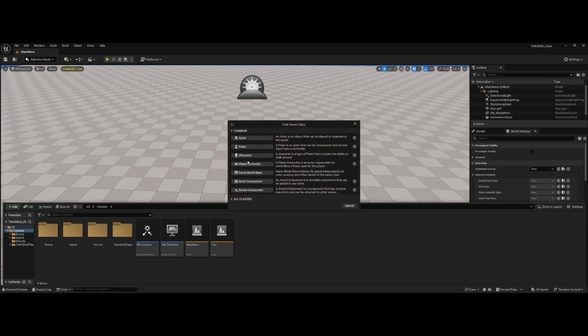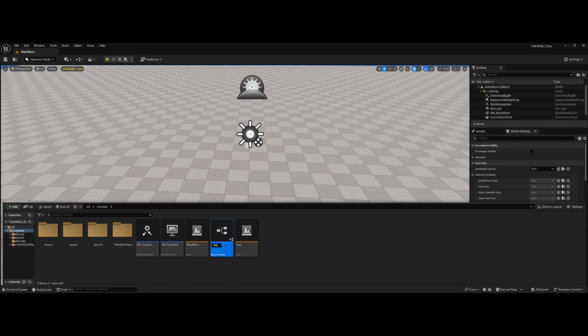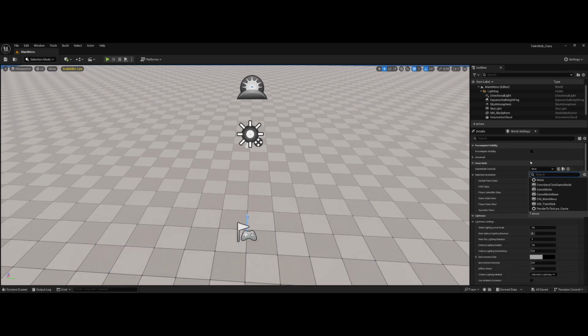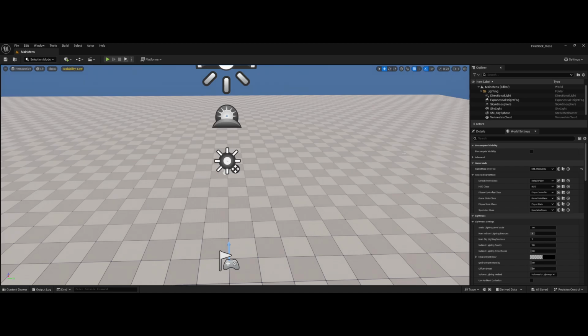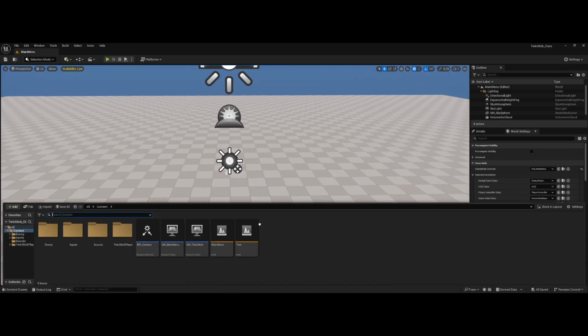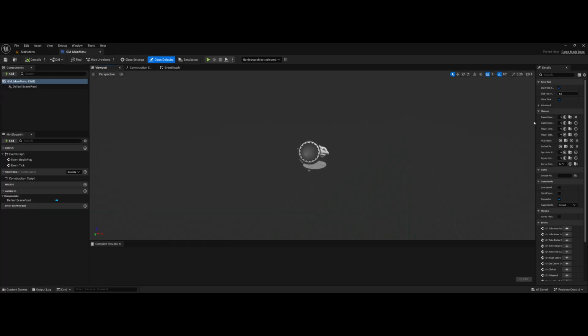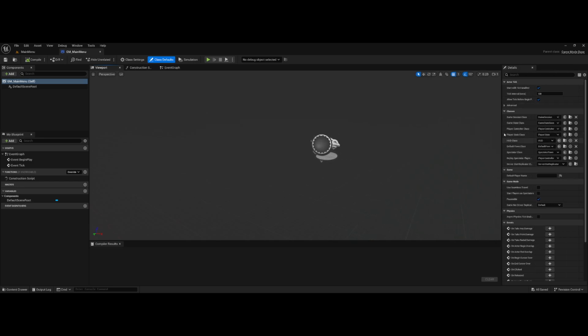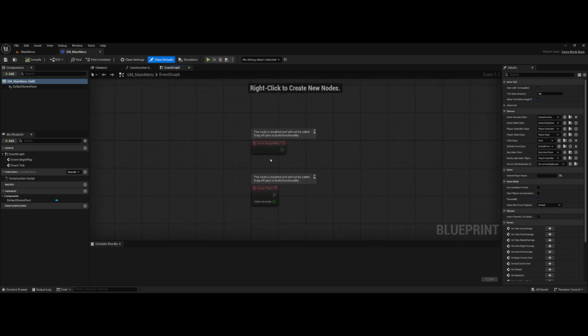Let's make a new game mode. And I'll call this GM main menu. So in the game mode override setting for my level, I'm going to change this main menu level to use GM main menu rather than using our Twin Stick, which is the project overall. I'm going to open up our GM main menu. We don't have to mess with any of the class settings. All of that can stay as default, but we do need to add some code into our event graph.